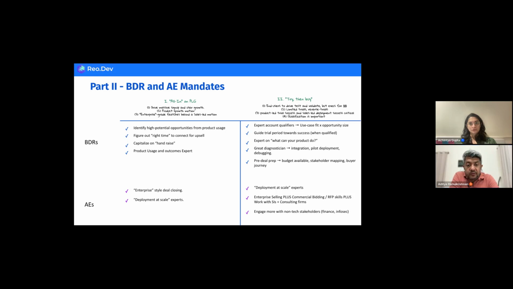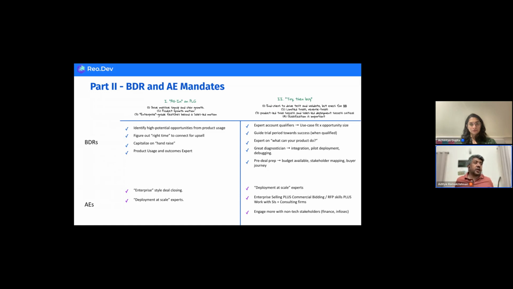For AEs, the big one here is deployment at scale, because a trial by definition is going to be at a very narrow, focused scale and scope. So you go from a small scope and scale to a much larger scope and scale. Everyone's going to have success clauses and backup clauses, especially for large deals like 100, 150, 200 plus K deals, that the deployment has to work, otherwise we're backing out. There's a lot at stake here, so managing that is a very crucial skill, right?